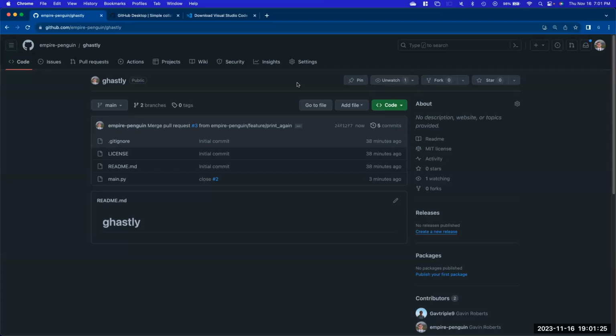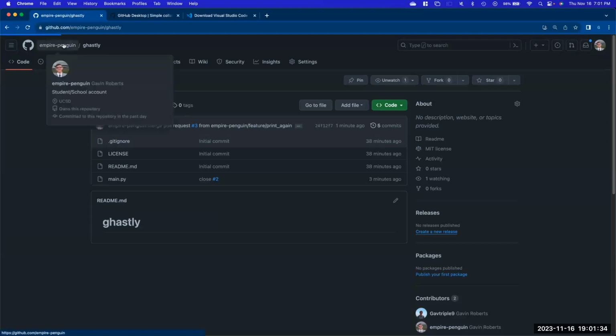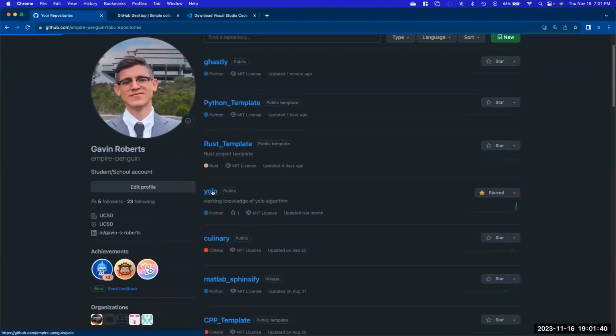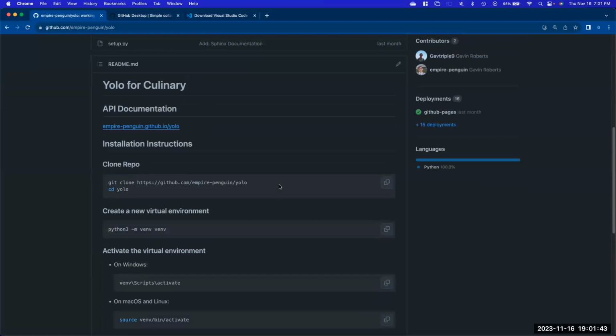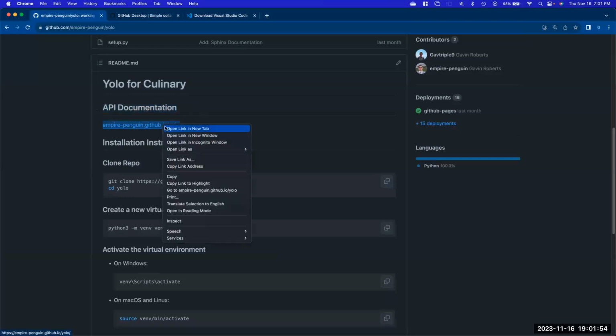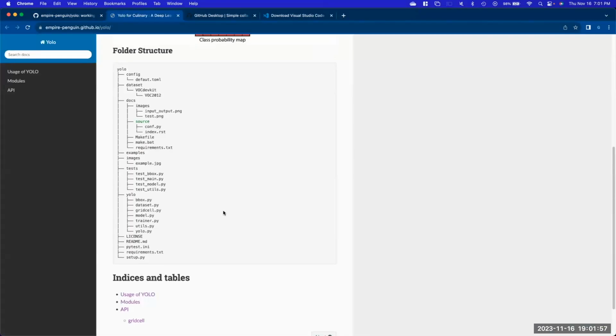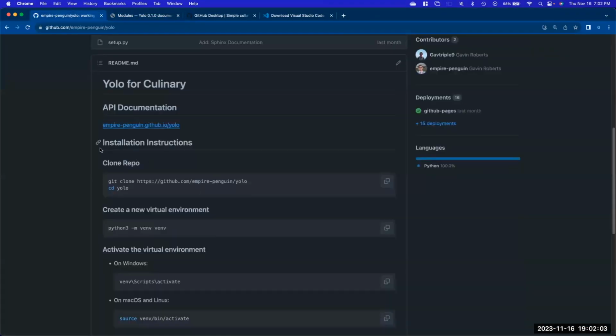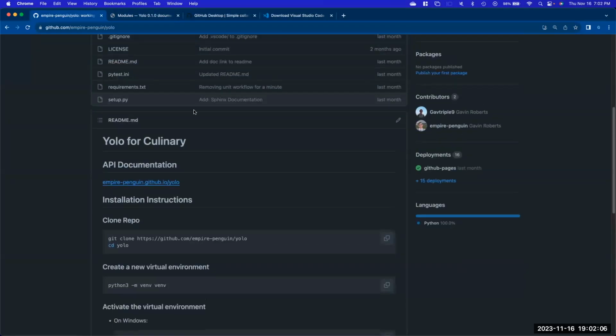Okay, so we can do multiple things. I guess the most important thing would probably be talking about the readmes now. Maybe I should show you an example of a really good readme. So let's see here. This one I was working on. So you see here, I describe the project. I say it's YOLO, which is a machine learning algorithm for this other project I'm working on. I give you API documentation, and you can open that up. You can see the code I wrote, and you can see multiple things with that. And all this is done inside of the README.